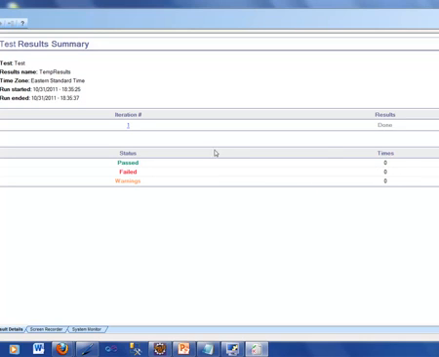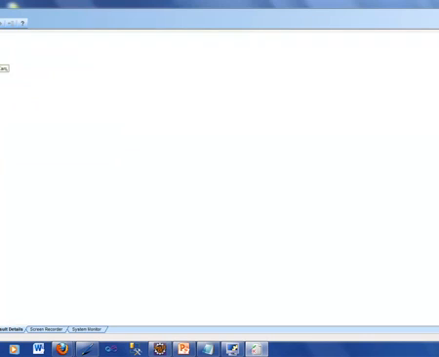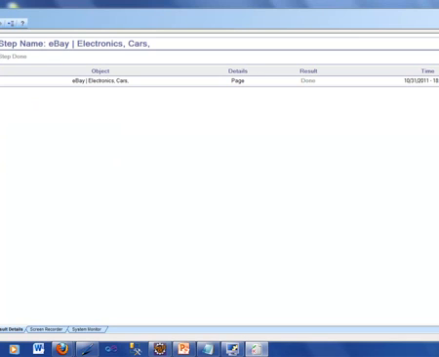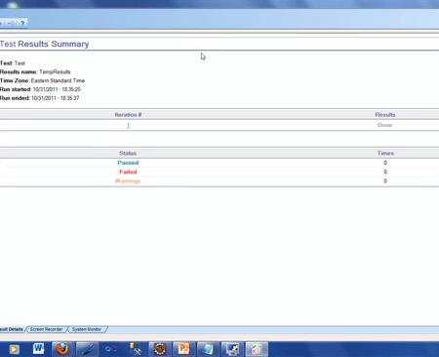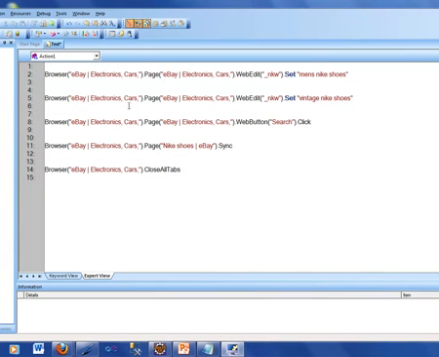Now, if we expand this, it is going to give us a summary of what it did, with some screenshots of what it did and whatnot, right? So it did go into the Nike shoes, it did whatever it did. Right now, I am not very interested in the results part of it, so I'm just going to close that, and I'll come back to my test.